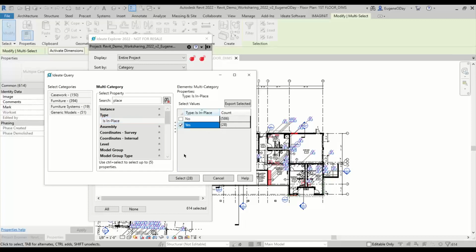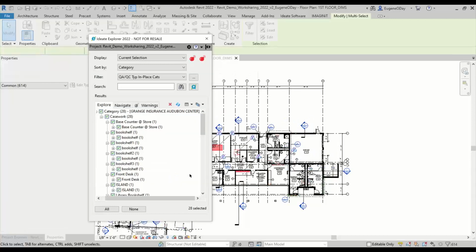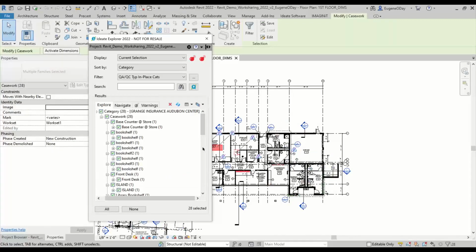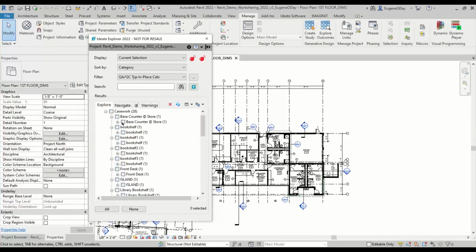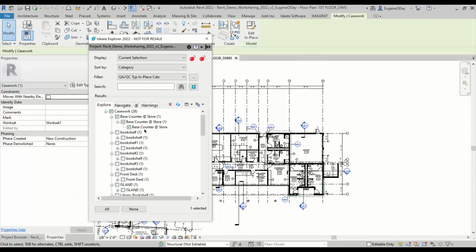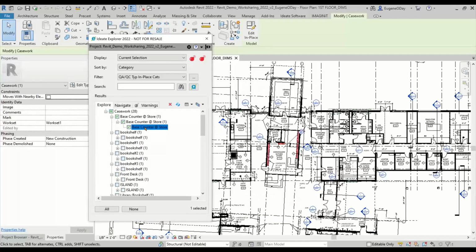I click it, I hit select, and it populates my Explorer section. And now I can go off and do queries on any one of these things. So I just did one big group of it, but I can say, okay, let's not look at casework, which everything is casework, but I want to look at this particular one. I can double click onto it to get there. Same functionality, all we're doing is the query option allows me to query and update this Explorer tab to get more information.